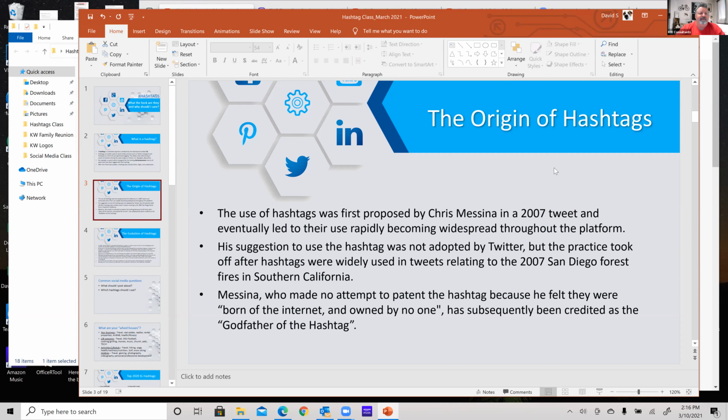Well, if anybody remembers, back in 2017 we had the really bad San Diego forest fires in Southern California. It was really bad. And there was a lot of coordination going on between the fire, EMS, rescues, people being displaced from their homes. There's a lot of relief efforts going into the area. And what Chris did is he suggested to them, and this is really how he got popular for this, and Twitter finally adopted the hashtag policy, is they started using communications to be able to track all this stuff. Hashtag water relief, hashtag need a home, things like that.